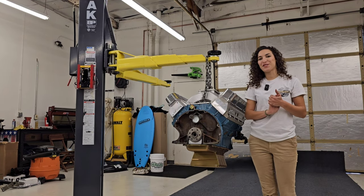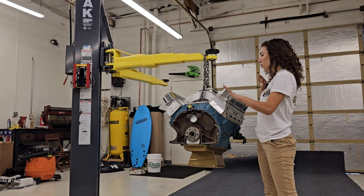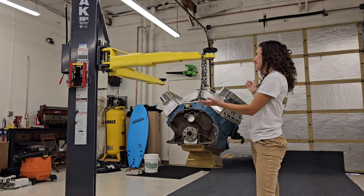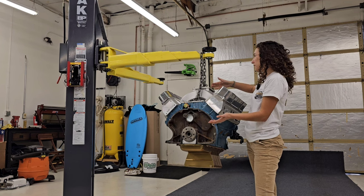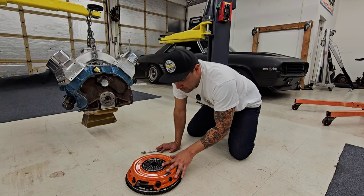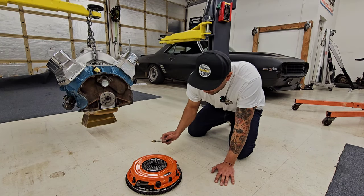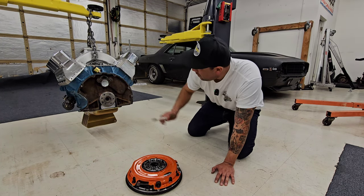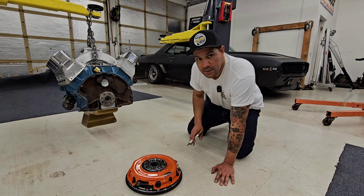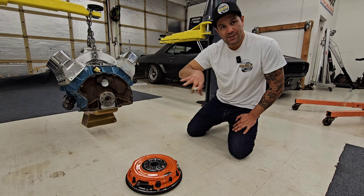Okay, now we have to install the clutch and the bell housing here before we put it on the stand. And what was that? The valve cover. And that's gonna help balance it out a little bit because we have it favored toward the back here, so it's tipping forward. So here is our Centerforce Dyad clutch that we're gonna use for this combination. This thing is really powerful. It can handle like 1500 horsepower, but we're only gonna use the actual flywheel part of this for right now because that's all that the starter needs to engage. So we gotta take this apart, pull it off, get the flywheel out, bolt it onto there. And later on, once we get the T56, we're going to install the pilot bushing and then put the rest of the clutch on there.